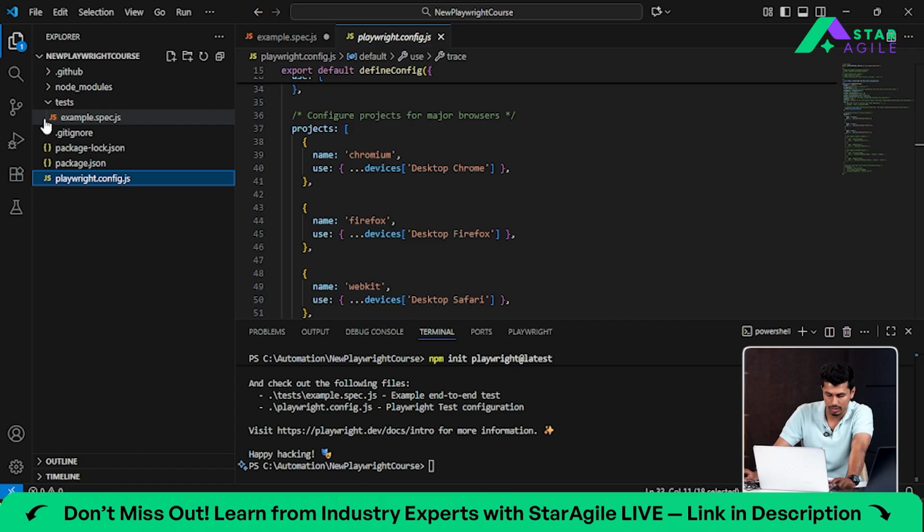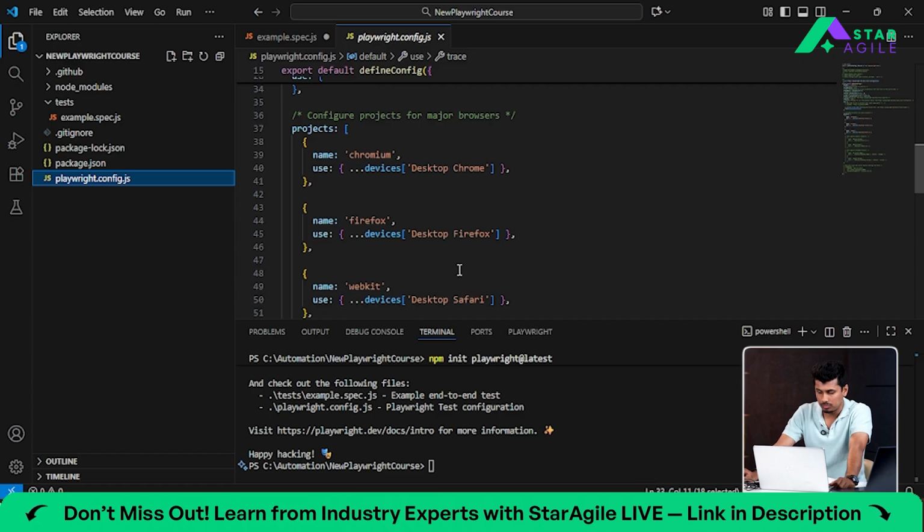And once this is done, see, as I told about configuration, in simple words, this is your test runner file, where everything will be done. Every configuration, screenshots, how many browsers you want to test on, whether you want to do parallel testing, traces, everything will be done here.